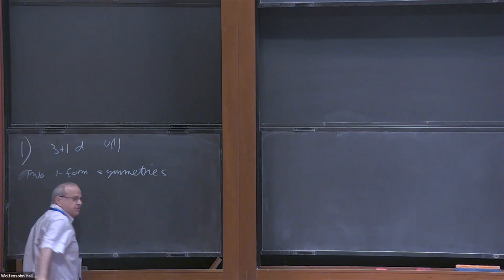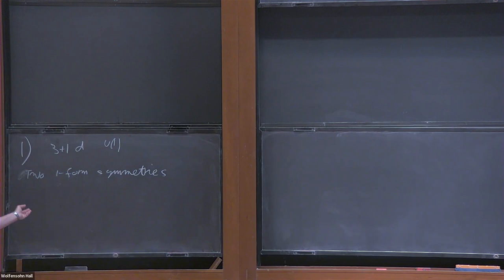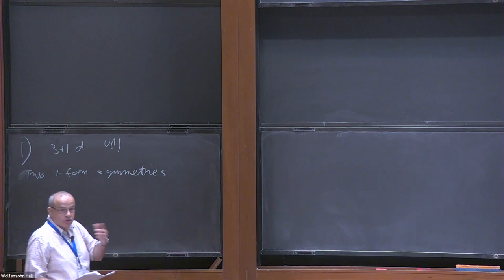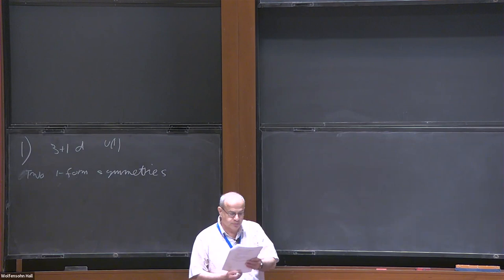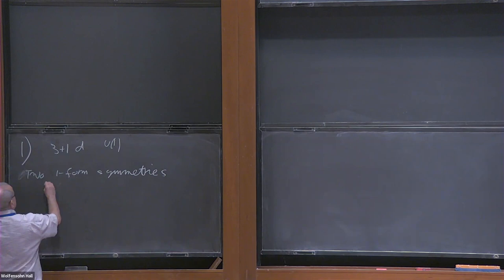And you will soon see that this is something that you're very well familiar with, except the fancy name with one form symmetry. If it's a one form symmetry, it should be associated with a surface. So we have a surface. So the operator is supported on the surface, not on all of space, but on the surface. The surface could act at a given time, or would have one of its directions along time and the other direction along space. And the symmetry is U(1), two U(1) symmetries.